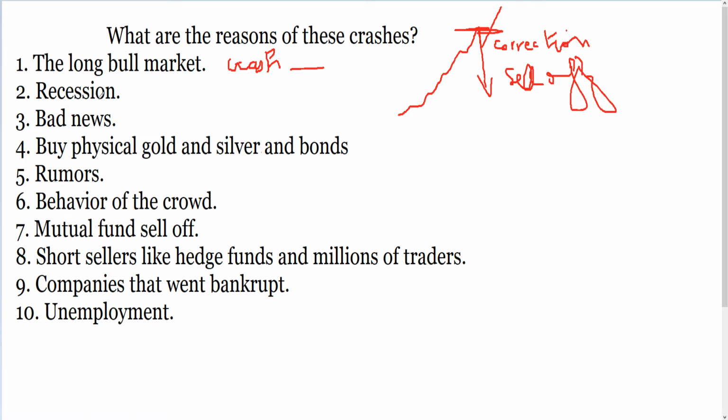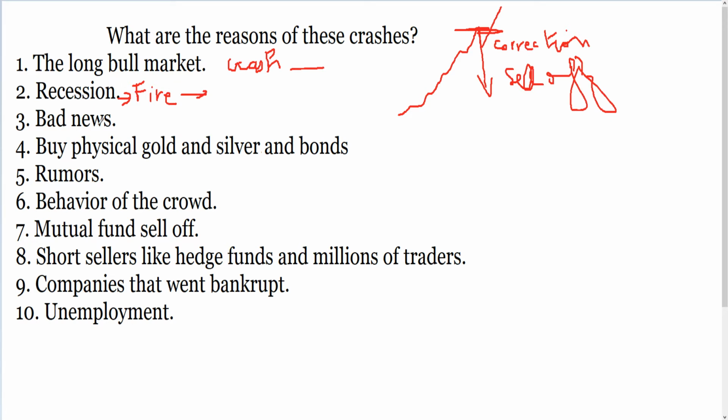The second thing is recession. What we mean by recession is when the companies are not selling that well. It means in most of the sectors there are a lot of companies that don't sell well, so they don't make that much money, so they begin to fire people. This is the first thing that you can see, and maybe you know about recession, is that companies fire workers. This is their solution. Normally they should find other solutions to make their business model better, but the first thing they do is just fire people. This is the easiest thing. So this is one of the reasons.